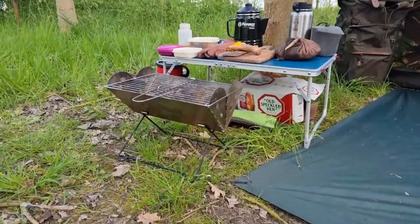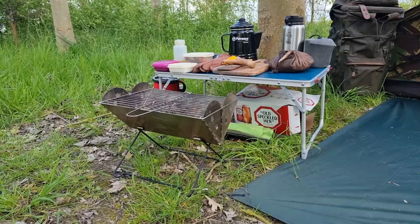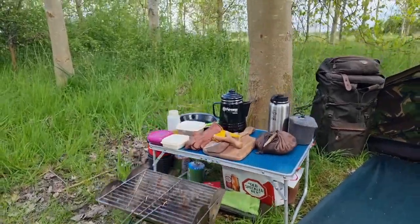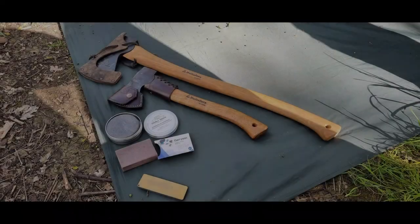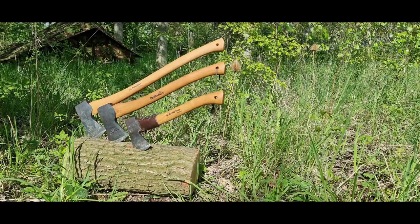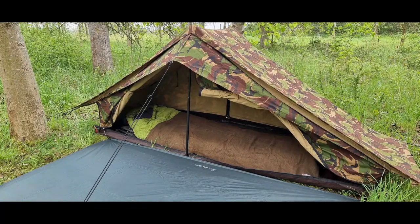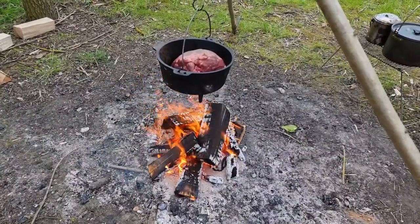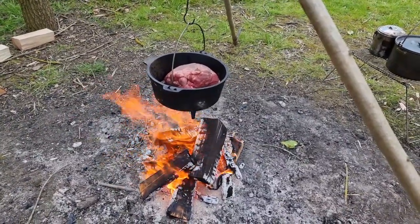I'm going to be using the UCO fire grill pit. I'm going to cook up steak, potato, and mushrooms, while the guys have a lamb roast — because I don't really do lamb. I like to see lambs frolicking in fields, not in a pot. Right, we're going to get a fire going and catch you a little bit later. Jay's just got half a leg of lamb going in there, just starting to sear that. Absolutely lovely.